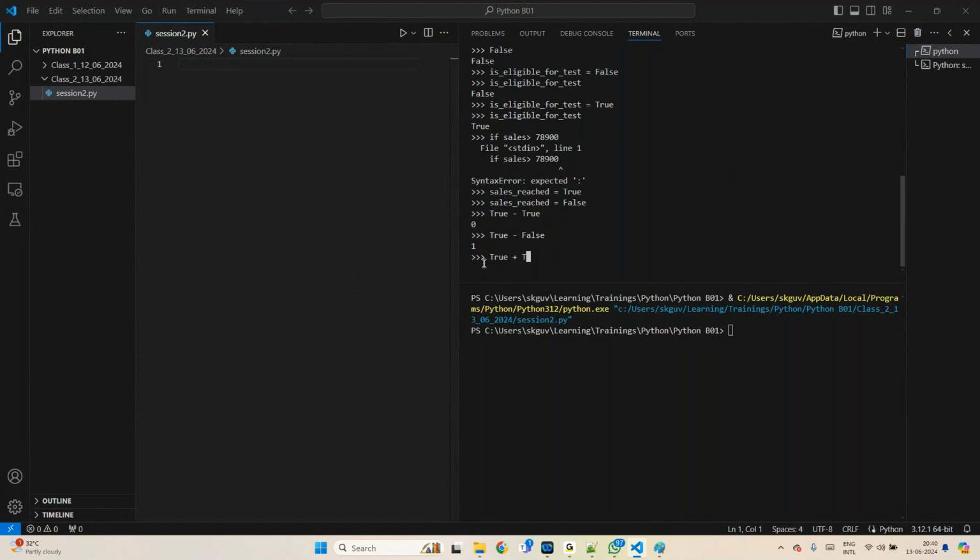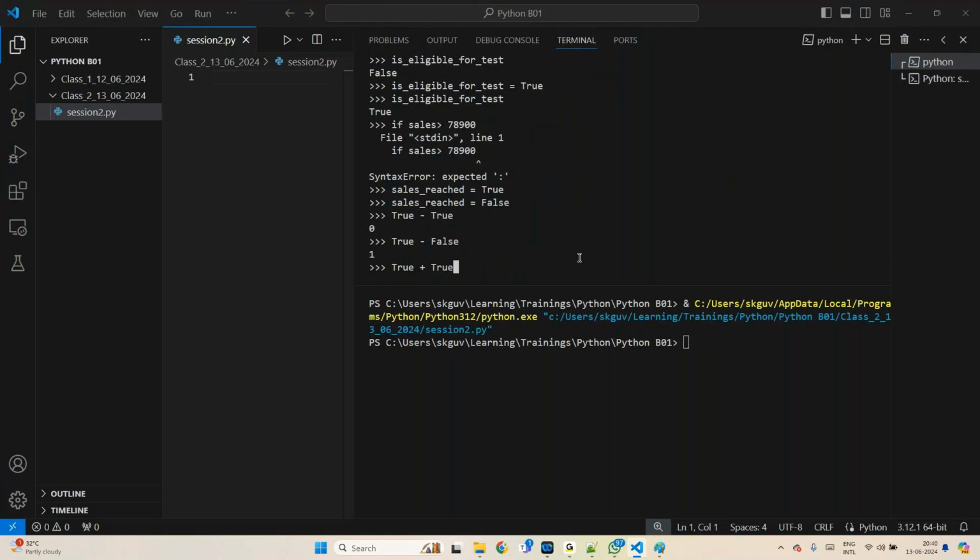True plus true. What value will you get here? It is 2, 1 plus 1.